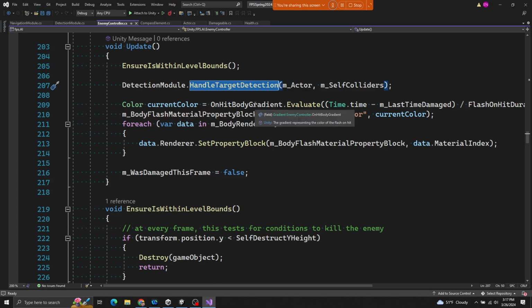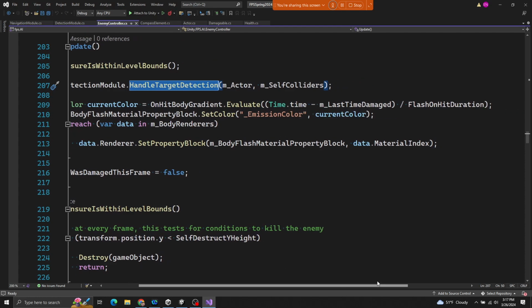So figure out a color, evaluate, calculate color at a given time. So the current time of the game running, the number of seconds that we've been running the game, minus the last time that you were damaged, which would be nothing at the beginning of the game. So this number gets really big, divided by flash on hit duration.